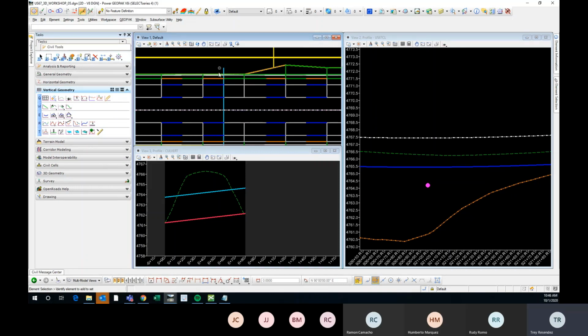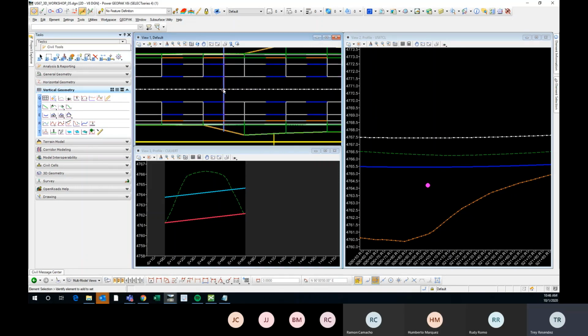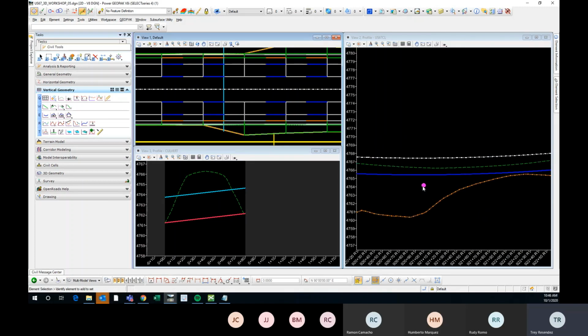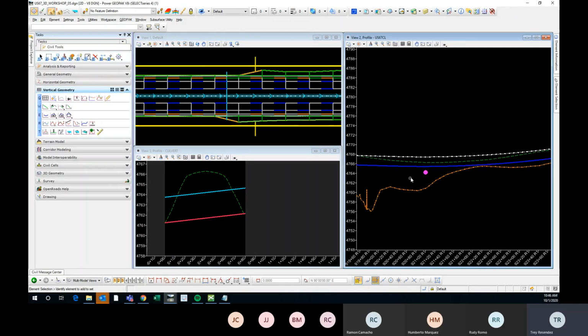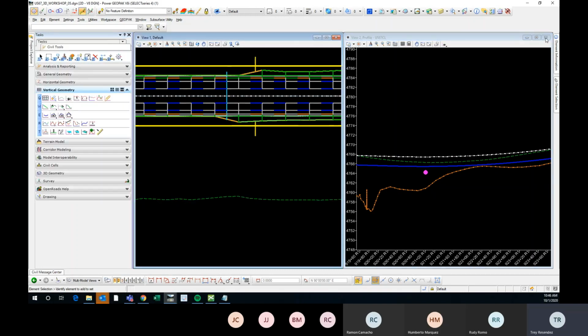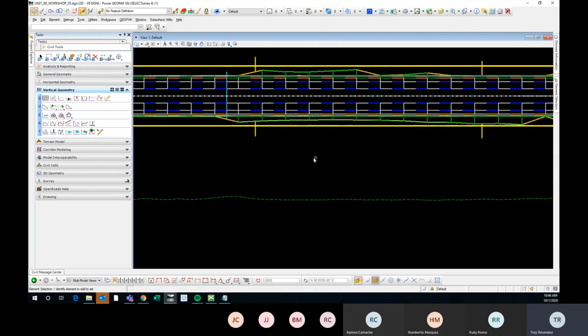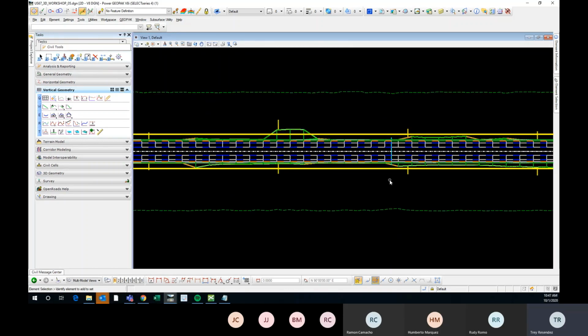So just be careful, because we're not exactly seeing the ends of the culvert. So just give yourself some room or some extra cover if you're ever designing vertical geometry. Those are some pretty cool tools that I use pretty much every day when I'm designing.